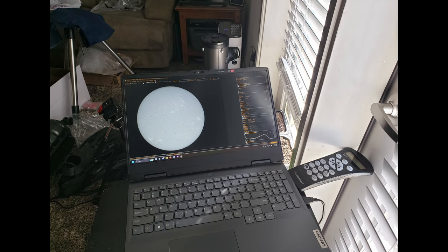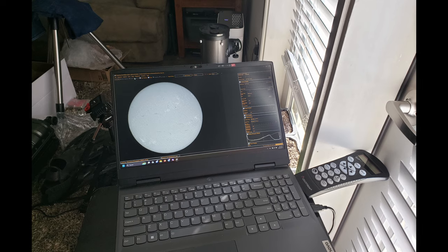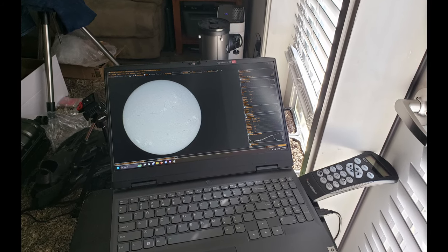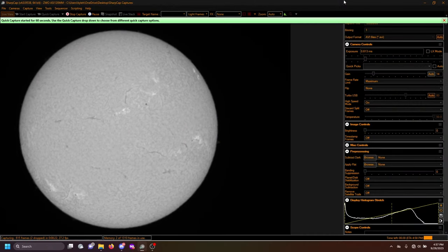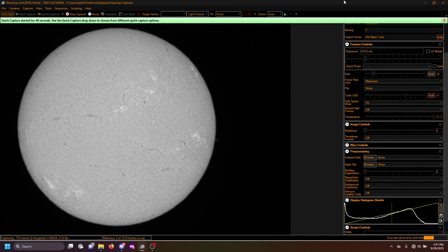So with all that, it's time for some first light, which I was actually able to get from my apartment for the first time ever. And this turned out really, really nice. The tuning wasn't actually that hard, and everything sort of came together fairly well.